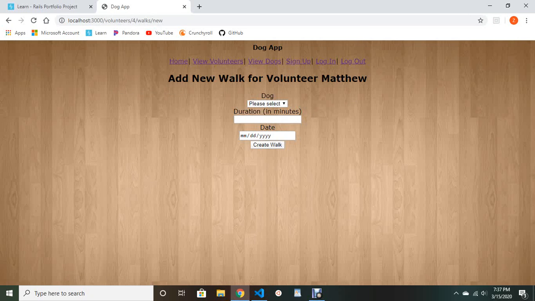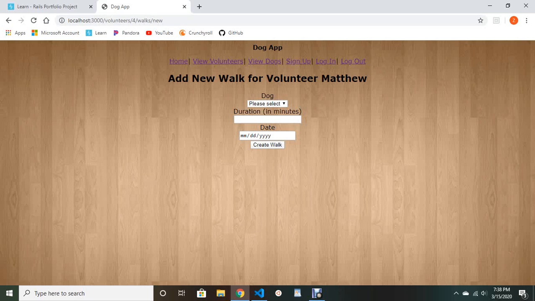So this app, before I get too far into it, is designed for those helping out dog shelters or adoption centers or pounds or SPCAs, anywhere where you might be volunteering and helping walk dogs. This is the place. So you can log various volunteers' hours under you. So that's what I did in the previous screen. I created a new volunteer named Matthew. They only have a name associated with them.